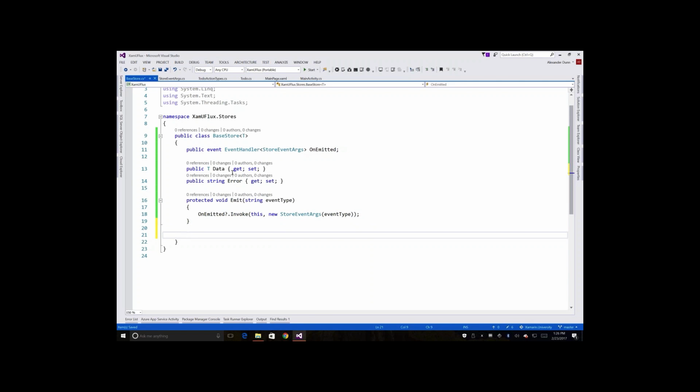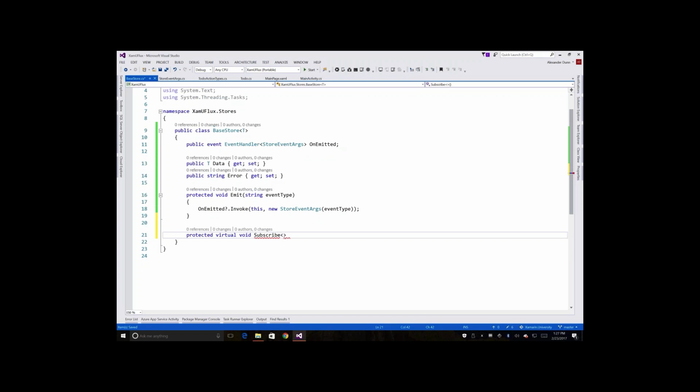And now we can handle subscribing to our messaging center. So we're going to have another virtual void Subscribe. We're going to need two of these because some events that fire from the messaging center don't actually have data attached to them. They're kind of a fire and forget with nothing. So we're going to need to be able to subscribe to specific data types to take that data in, and then we're also going to need to subscribe to empty ones. So we're going to have two overloads here.